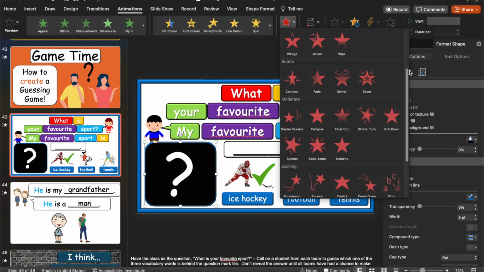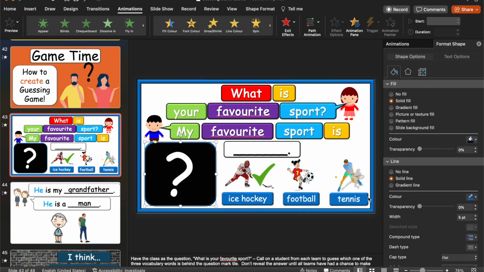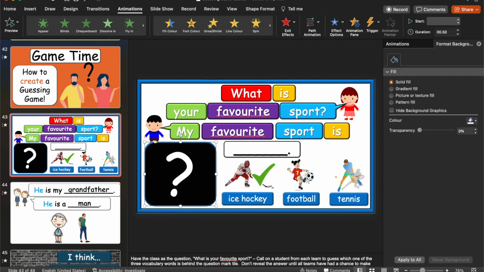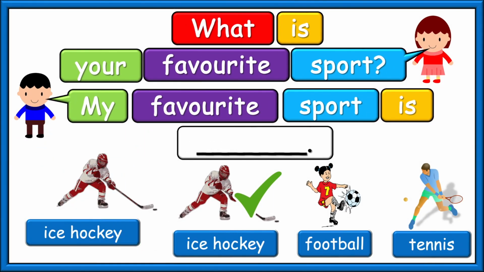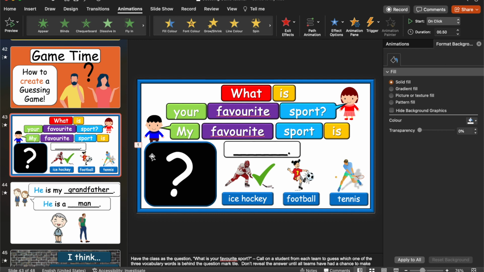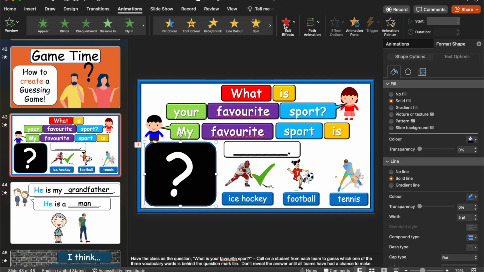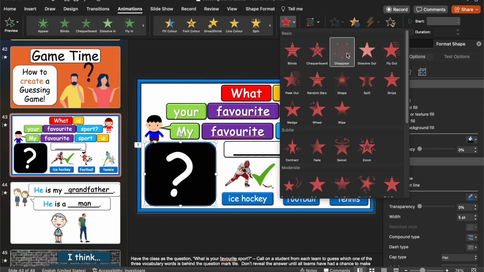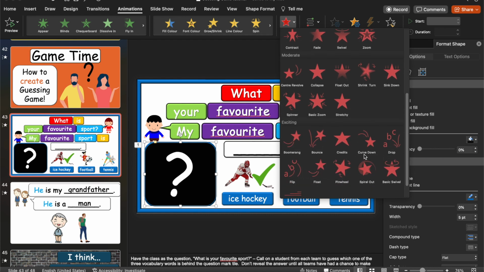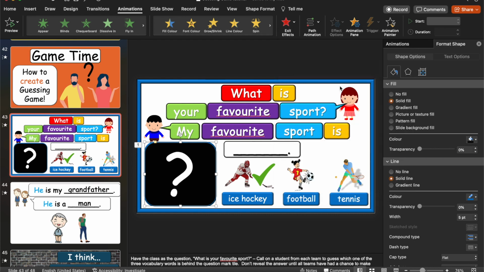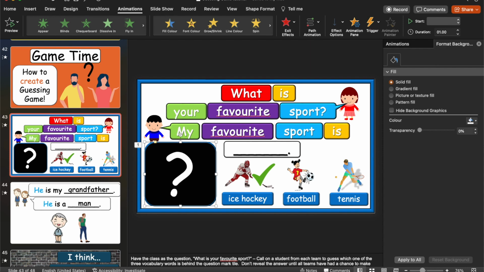I generally just use float out or zoom. I'll show you what this one looks like. I like the float down and the zoom one because it doesn't happen instantly, so the students have a chance to see it go away like that. If you use just the disappear one, it happens really fast. You can change the speed of it, obviously, but I don't think it's as interesting. You could make it do all sorts of other things. It could spin and fall. I generally like this one, float down. I think it looks nice.